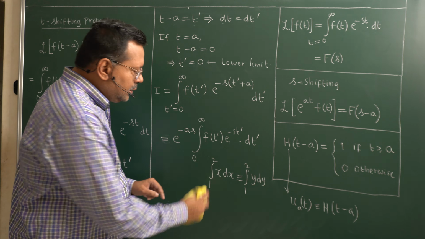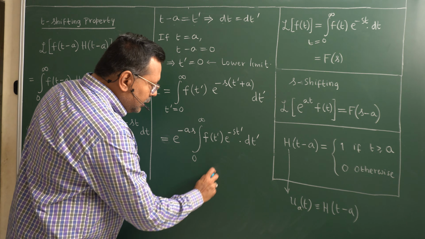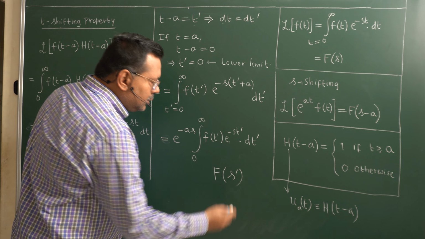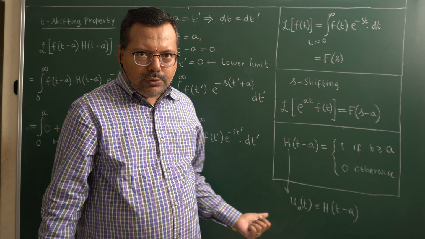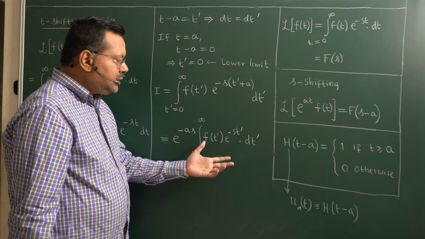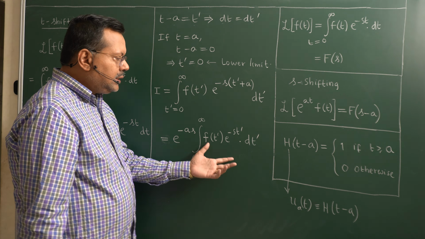Once it is clear that this expression and the original definition are identically the same, you can now write down that this is capital F of S. I am explaining a little bit. You may think that shall I write F of S prime, because there's a prime here. It is not like that. Any variable that you use doesn't matter, as we have seen in the example. So this is nothing but the Laplace transform of f of t itself. Prime has no importance at all. That's what I am trying to say.